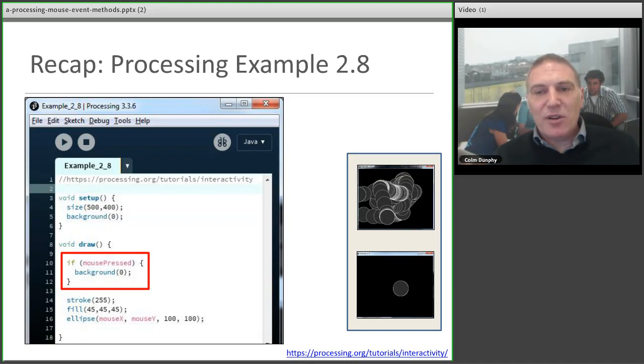So in last week's code, we handled it: if the mouse pressed system variable is true, then the background is changed to black. By putting that in the draw method last week, this was run 60 times a second, and then we could draw our ellipse after that.